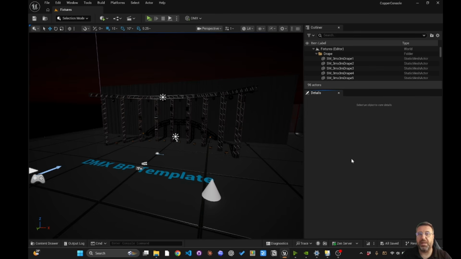So I keep having people ask me, is it possible to make an AI lighting desk, a lighting desk that responds to prompts? So I thought, well, let's have a go and make one. And I have. I've made it in Unreal Engine. So let's have a look.